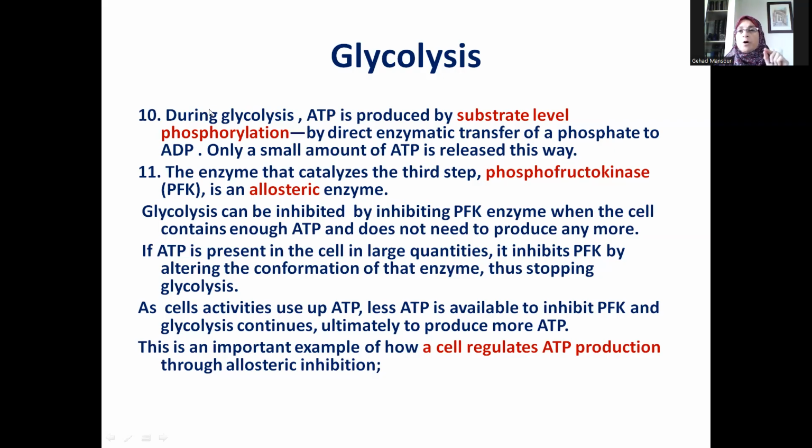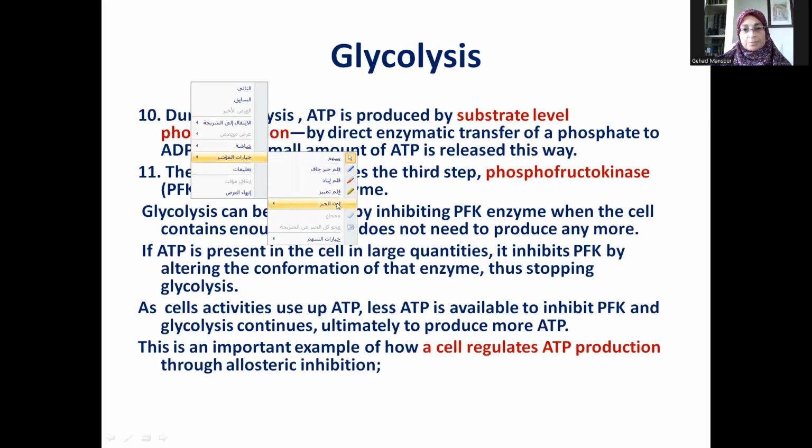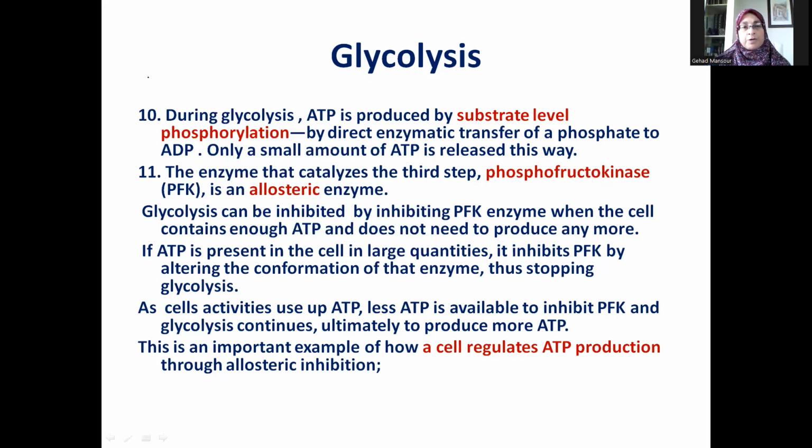This is one type of direct phosphorylation in which a phosphate group is added directly to the ADP molecule. So let me use the pen, please. Okay, so if we have ADP and you add a phosphate group and of course energy, because this is the purpose of that endothermic reaction, then you're going to store energy in this molecule, which is called ATP. This is an example of substrate level phosphorylation where there is direct transfer of phosphate to ADP.